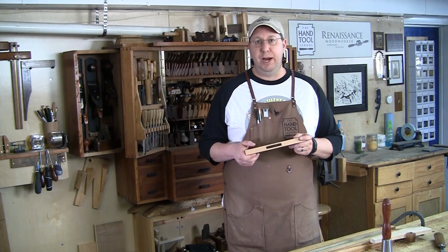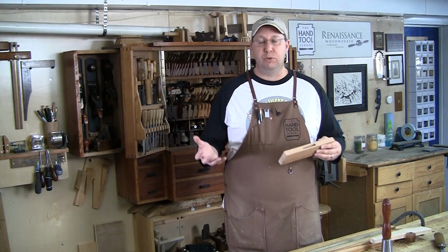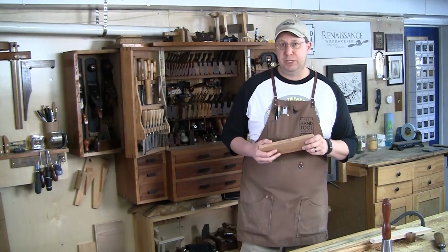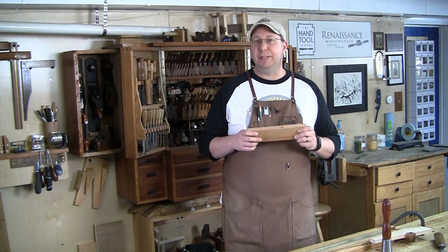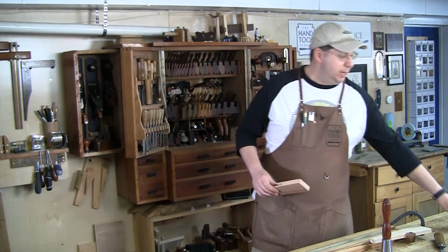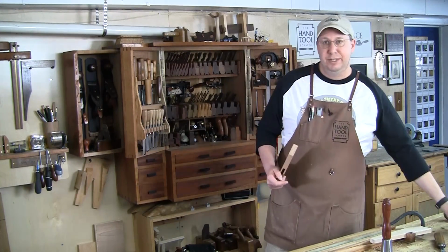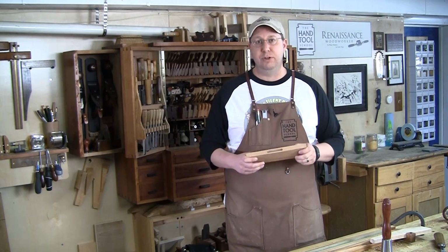Where this really comes into play is when you've got really wide mortises, things that are 1 inch, 2, 3 inches wide, like if you're doing a workbench or something, and you can use much bigger auger bits to hog out huge amounts of material. But it's another valid method, and it can be a little bit safer than the chopping method because so much of that waste is bored out with a brace, and because the brace and the auger gives you such a long axis, it's really easy to judge whether or not you're square. Just trust yourself. Put your forehead on the pad and you'll be surprised at how straight you can bore a hole.